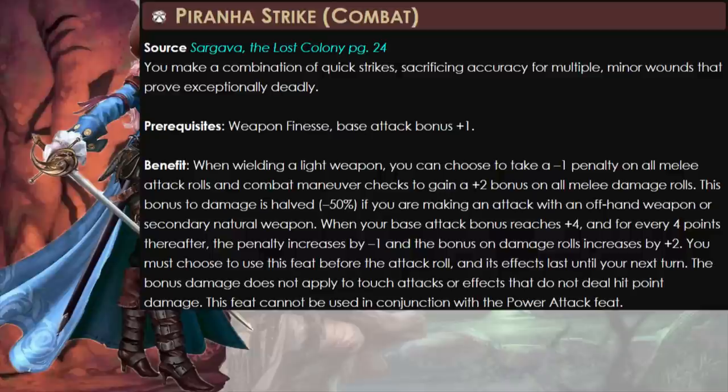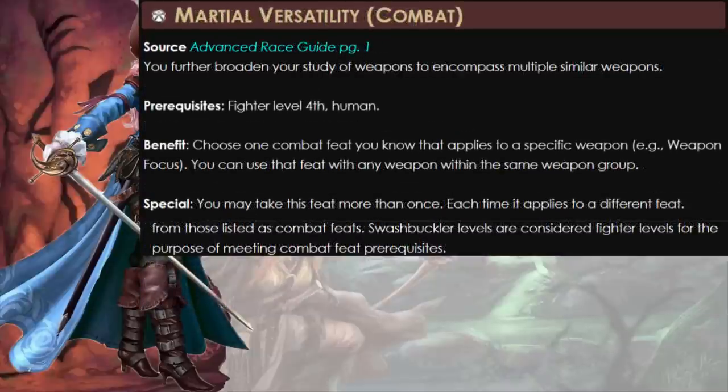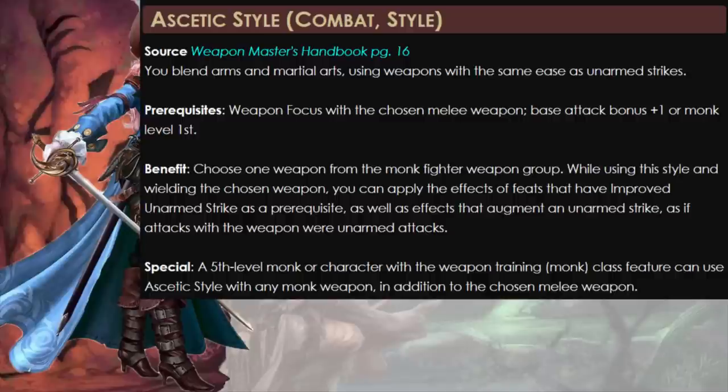Anyway, at feat level 7, we're grabbing Martial Versatility in conjunction with another feat. Choose one combat feat we know that applies to a specific weapon, like Weapon Focus. It now applies with any weapon within that same group. Now, remember, our bonus feats from being a Swashbuckler treat our Swashbuckler levels as our fighter levels. Again, it's the only way we could get it, and it's one of the reasons we run Swashbuckler all the way up to 4. The combat feat in question is the combat feat we're taking right alongside this Aesthetic Style.